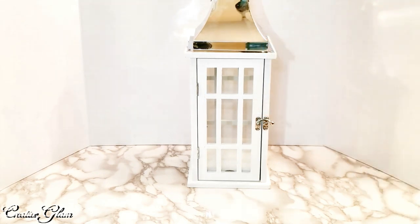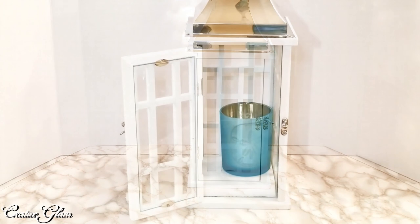I love working with lanterns because they're easy and they're flexible. And they look great everywhere. And they're fantastic for the deck.